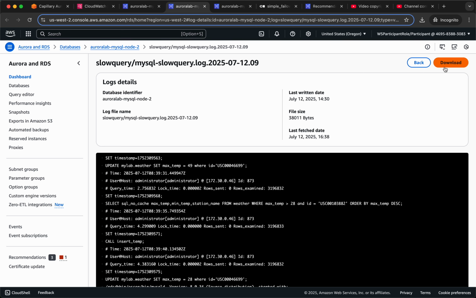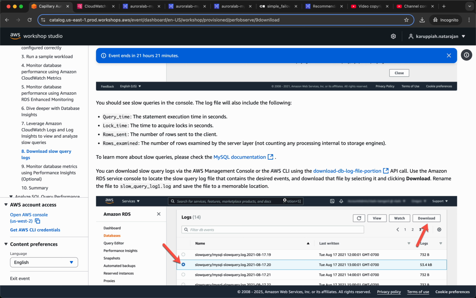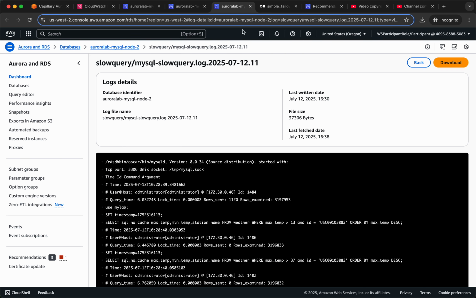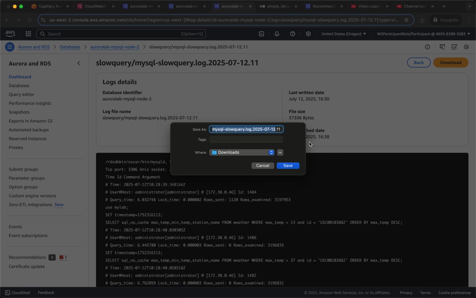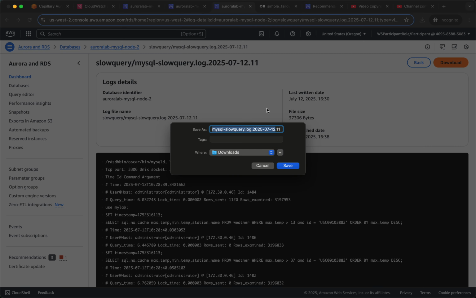Cool, so I can actually download this. I'll name it 1, 2, 3 something. Slow query log1.log. Okay. Log1.log, log2.log. Slow query log1.log.